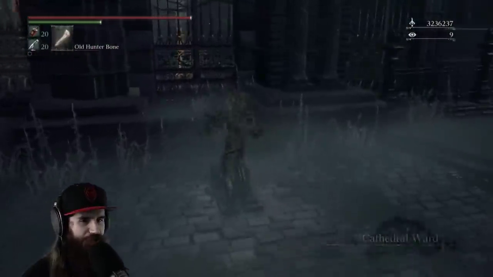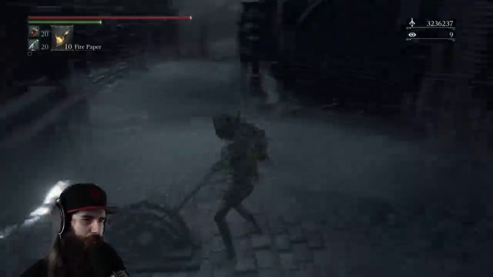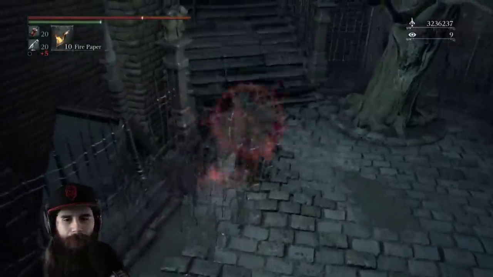Let's open this gate just in case. Oh, you know what? I can actually do more damage. We have fire papers over here.